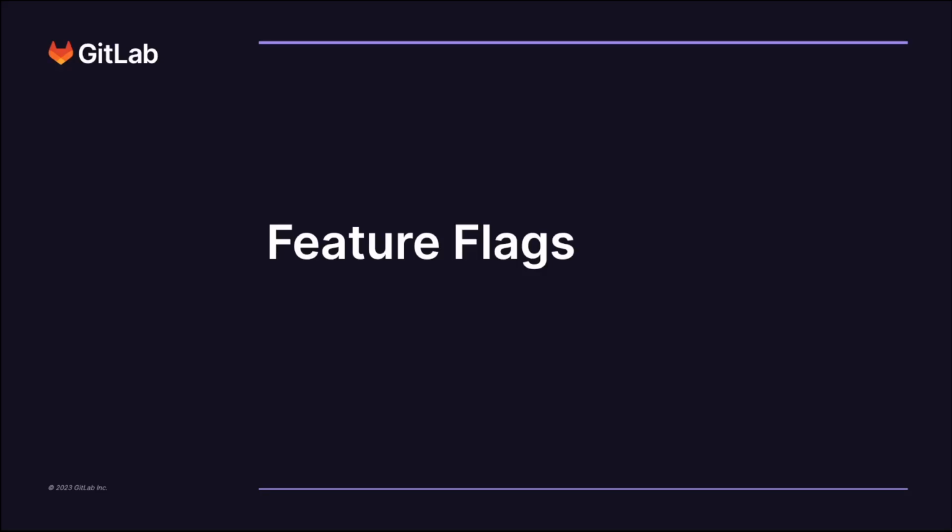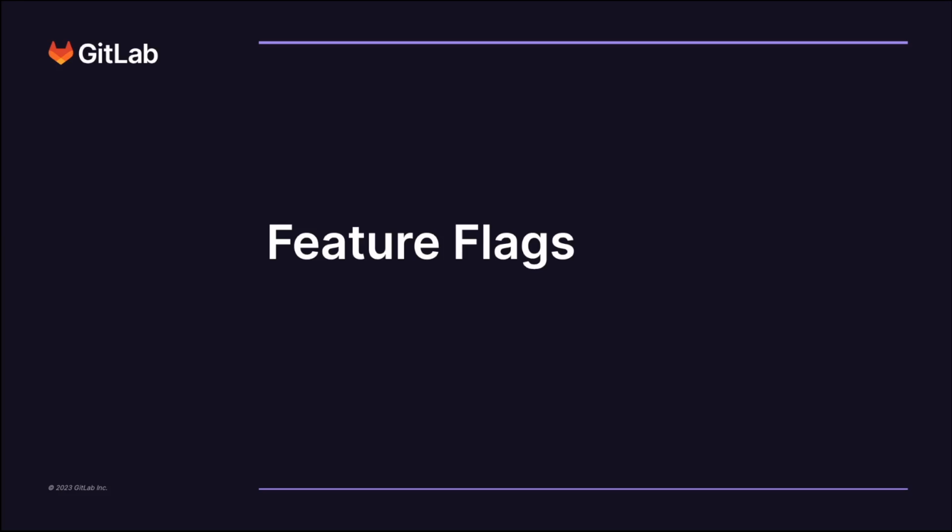Welcome back. In this final section, we'll be discussing feature flags. Feature flags are useful when you want to implement a change into production, but you want to limit the scope of how much is introduced. For our example, let's say that we've prepared our changes for creating the new Acme social link, but some of the feedback we've gotten from the team in our early planning was that they don't yet want to implement this without seeing how it works on a smaller scale. So let's introduce it for the GitLab team, but let's not introduce it at a wider scale.